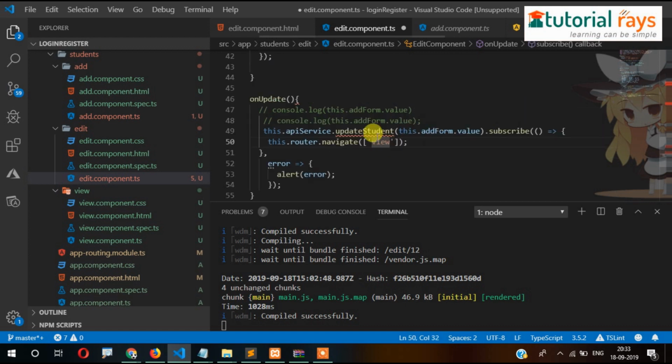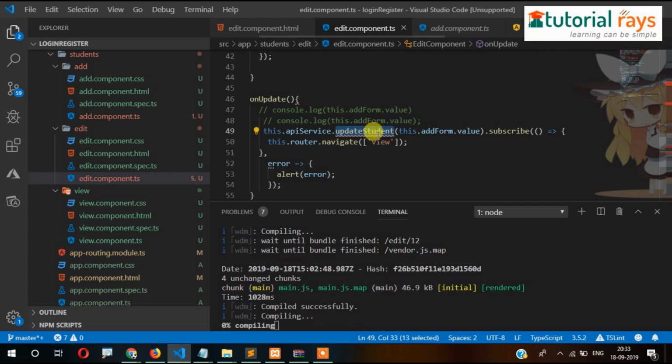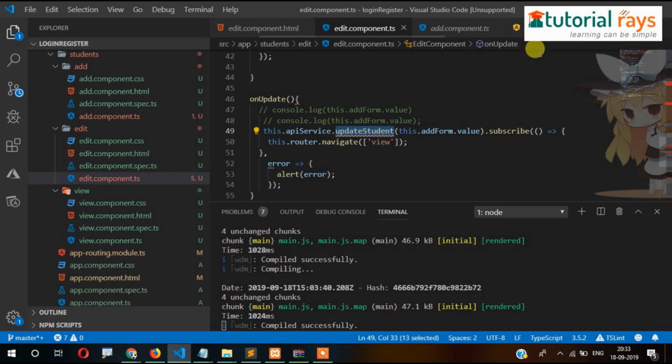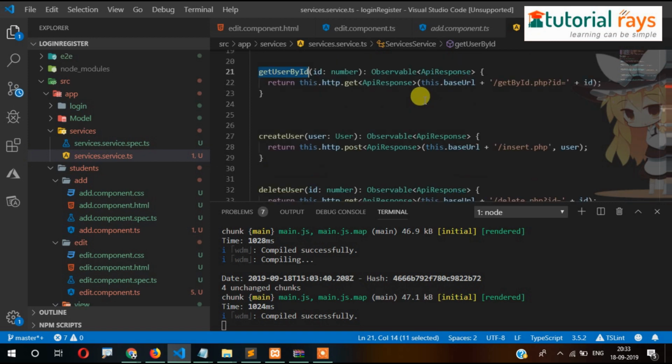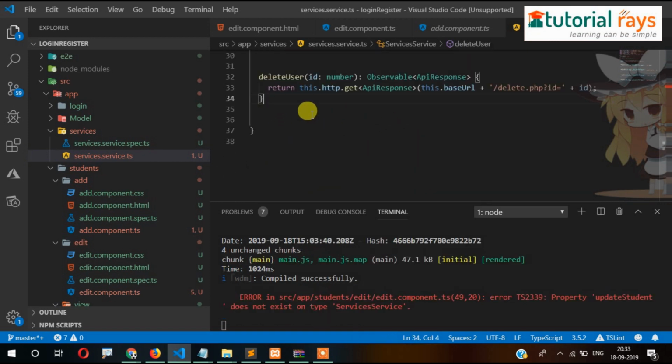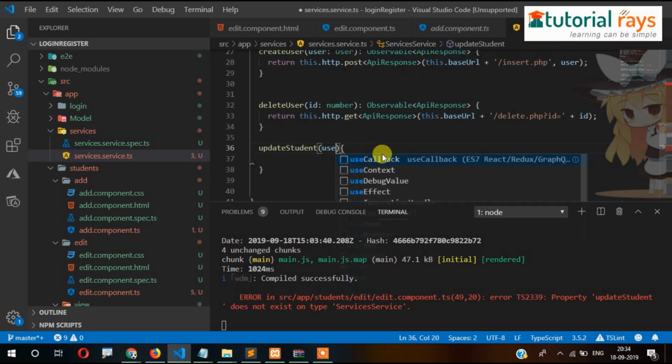Okay, so now let's go to our service file here and create a function here. Oh, sorry. So here we will pass user, and then capital User.